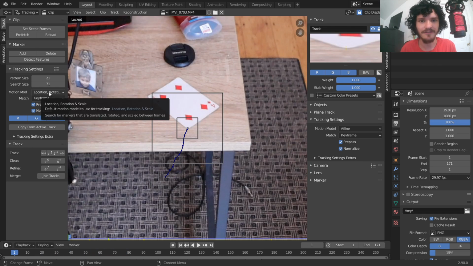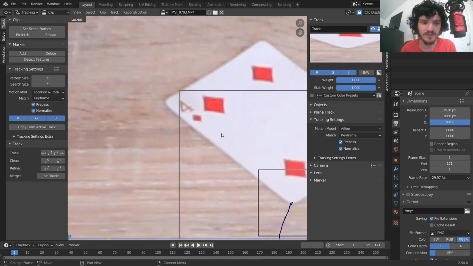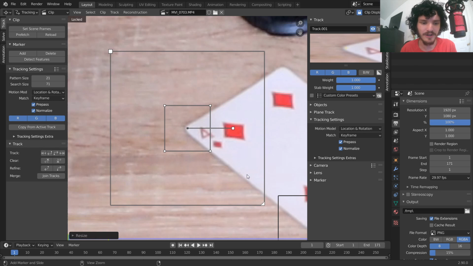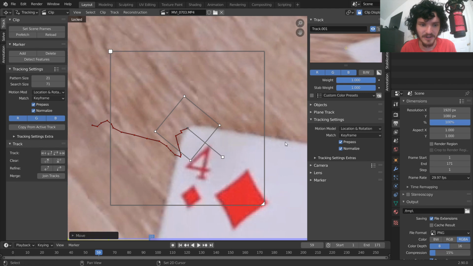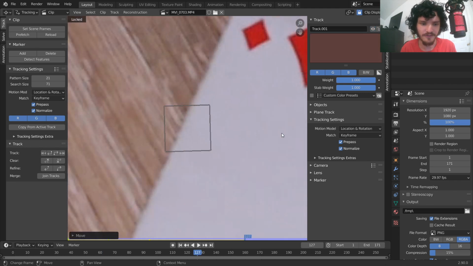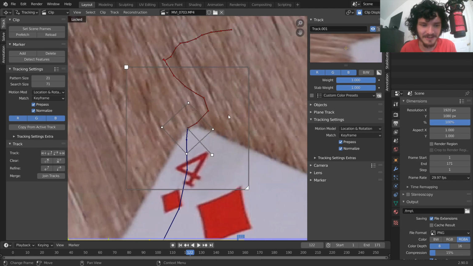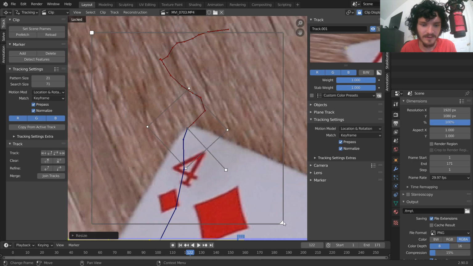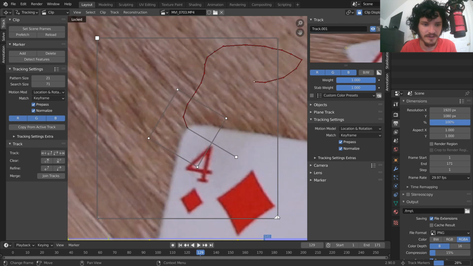By the way, if you're confident that there's not that much scaling and perspective and all that, the lower you go down here, the faster it tracks, because there's less stuff to look for. So if I did location and rotation, it's probably going to stop tracking pretty quickly, but as it is tracking, it's going to be super fast, as you can see. And yeah, it's a bit off, but it's worth it for the speed. But once it gets that far off the card, it's time to start doing some corrections. So let's see how long we can swing this for. Alt right arrow, frame by frame. Okay, looking pretty good.